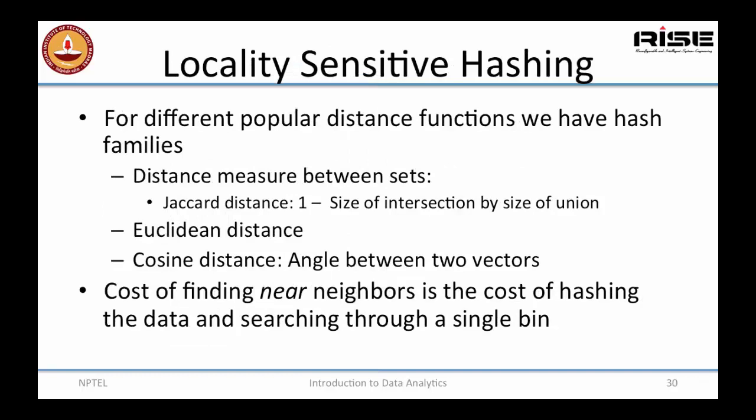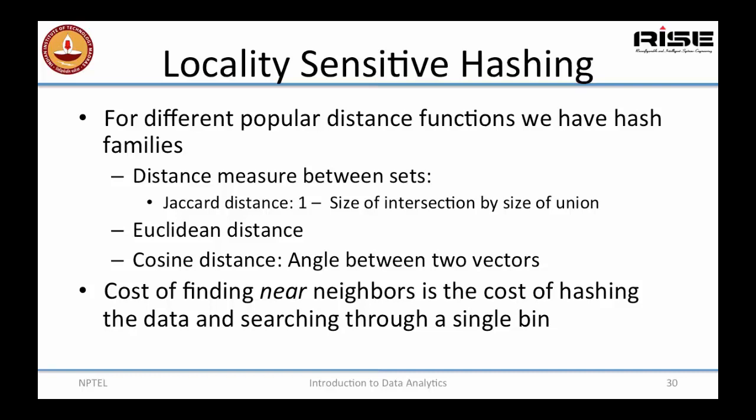Since this holds only with very high probability, you might actually miss your nearest neighbor, but you will certainly get some neighbor that is close enough, because since the data set is large, even close neighbors are usually sufficient. Depending on the kind of distance function that you want to use on your data, and if you remember, we talked about different distance functions in nearest neighbor, you're going to have to define different hash functions.